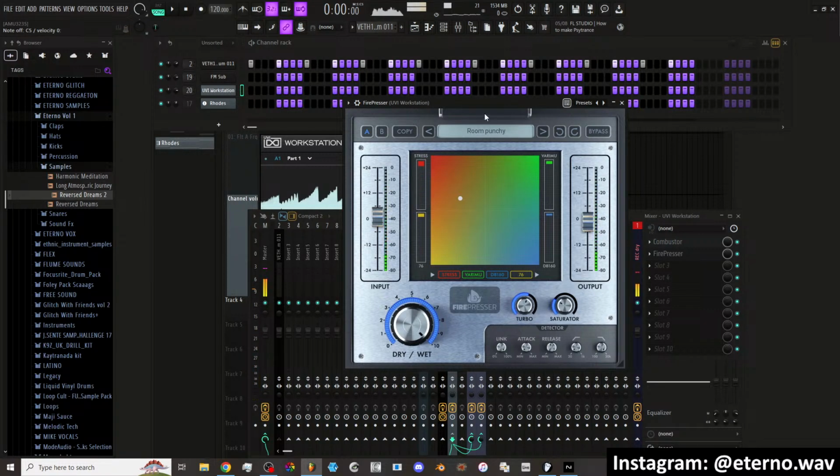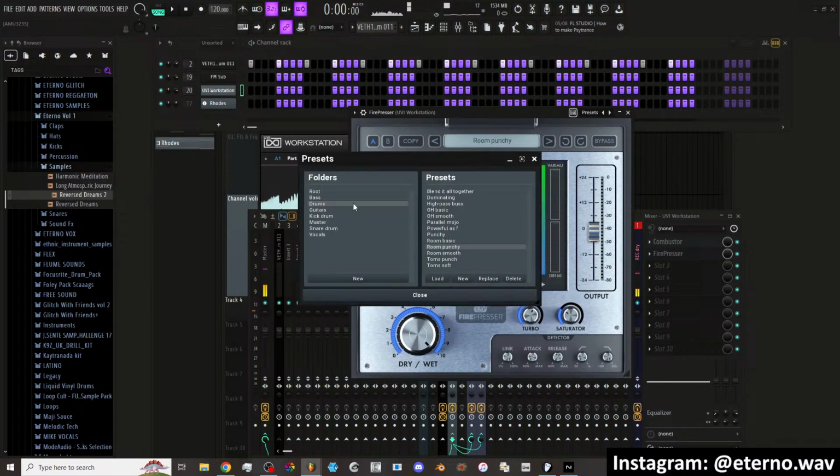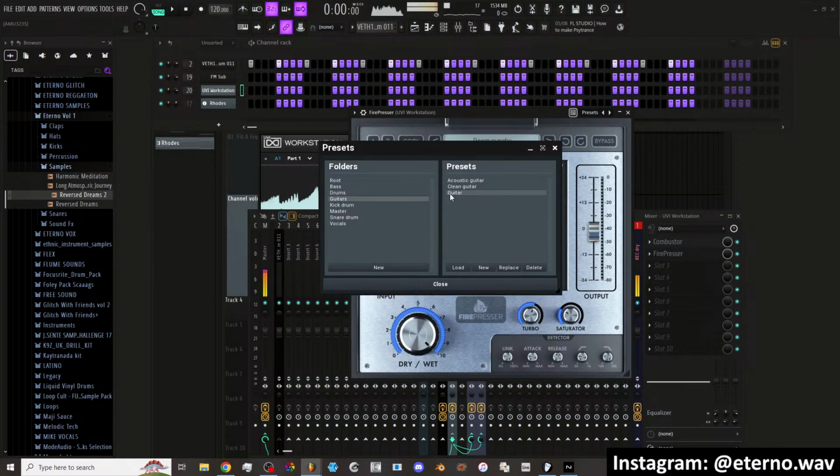Yeah, this sounds like it would be really nice in like drums. I feel like that's kind of what it is more for, because everything else kind of has like a little bit of presets, but the drums has a lot. The kick drum, the master, maybe like some type of glue compressor. On the vocals, it's probably really nice as well.